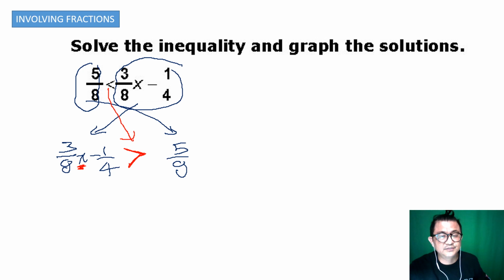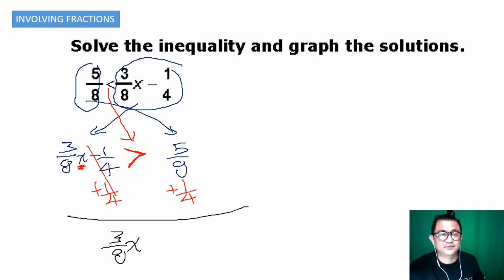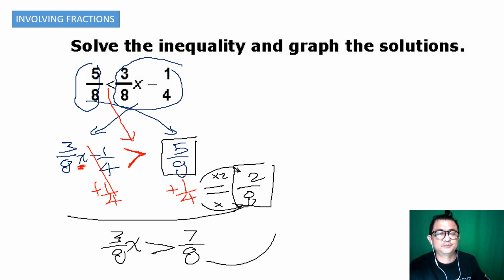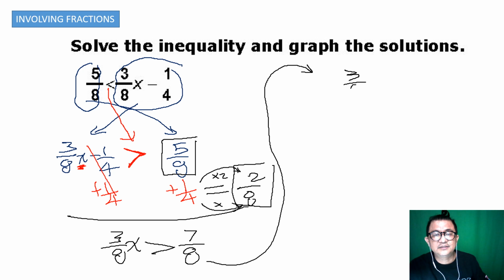Okay, first step, I need to get rid of the minus 1/4. Opposite of minus 1/4 is plus 1/4. So on the other side, plus 1/4. This cancels out, and check out what happens. 3/8 x. Are we good? All right, so how do I add this? It's difficult to add. I will rename you as times 2, 8, and I will rename you as times 2, 2. Now I can add these two. 5 plus 2 is 7/8. So greater than 7/8. Okay, let's put this over here. 3/8 x is greater than 7/8.